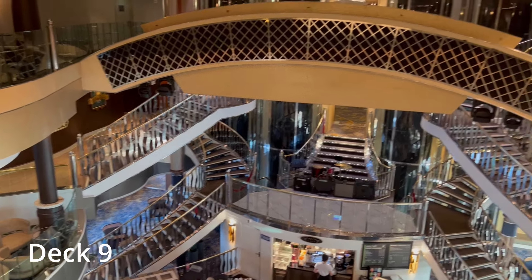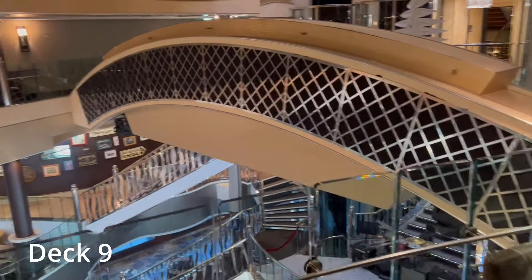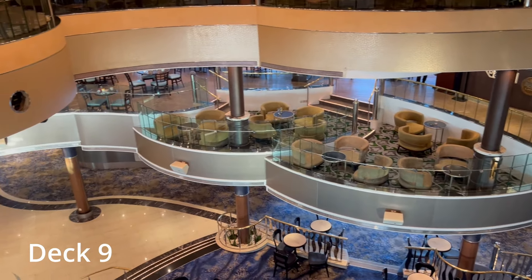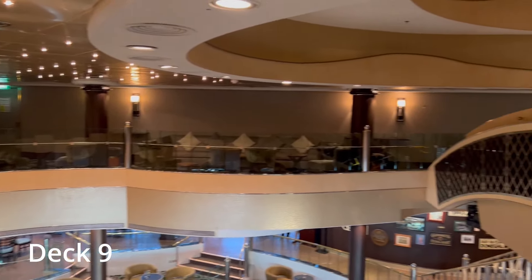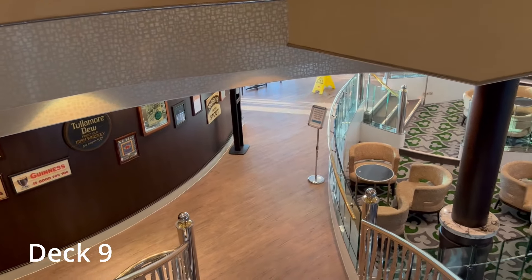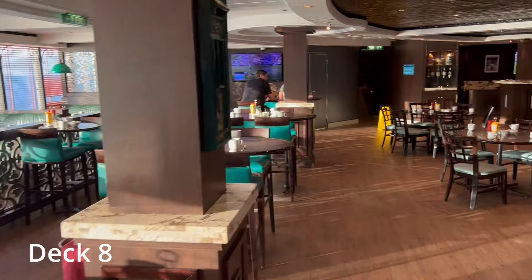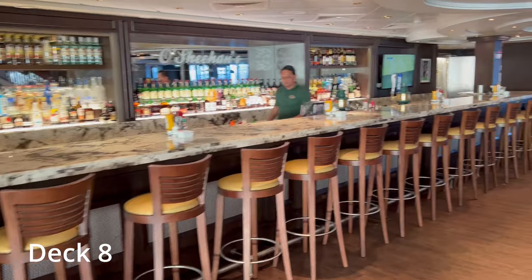The stage above the coffee shop is used for live music each night. One deck below the lounge on deck 8 is Oceans, and then down on deck 7 is the atrium. Oceans Neighborhood Bar and Grill is a Norwegian Cruise Line standard and the concept is unique to Norwegian — it's a complimentary sit-down restaurant that's open all day and long into the night. Lunch, dinner, and late night menu items consist of slightly varying pub food favorites.